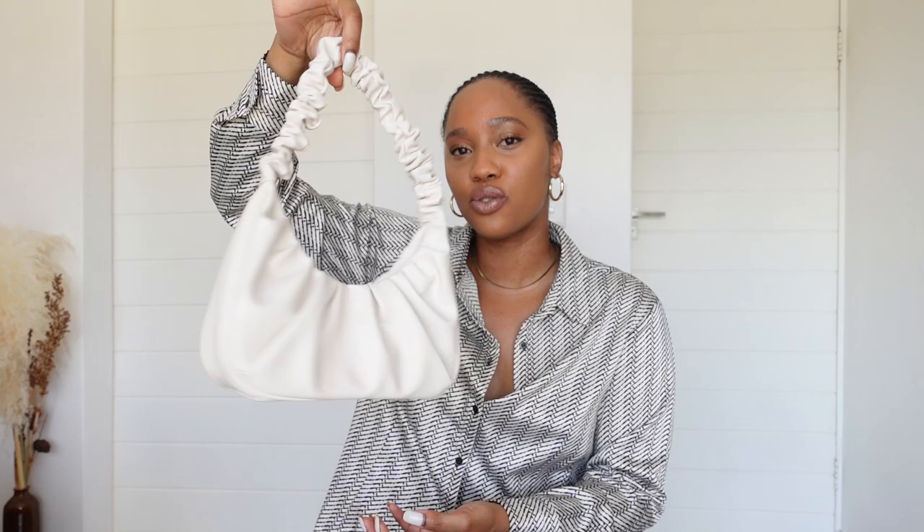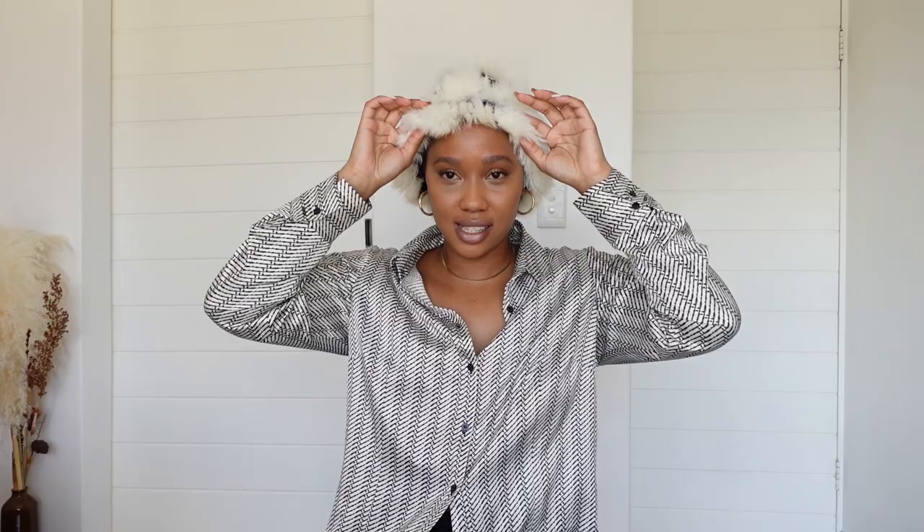All of the remaining accessories are from Shein. Whenever I shop on Shein I go with a plan — I'll add things to my wish list over weeks and then when it comes to actually buying, I figure out what I actually need. This time around for clothing I focused on tight fitted comfortable pants, and I also went quite big on accessories.